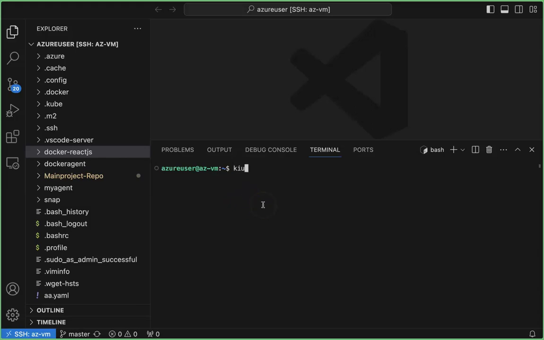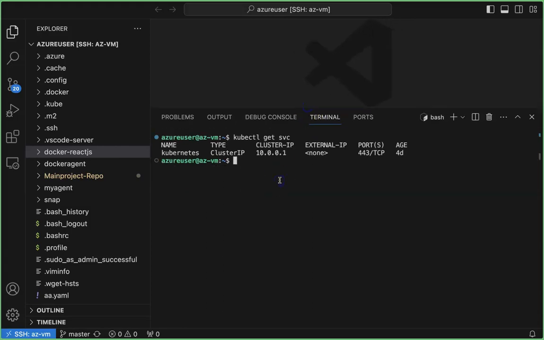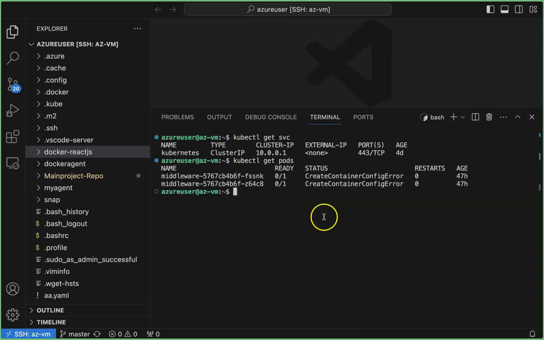So what exactly is the problem we are getting now? First and foremost, let me double check whether your Kubernetes cluster is on or not. kubectl get svc is the command to know whether your services are running or not. Yes, of course your cluster is on. Once your cluster is on, I suggest you check your pods. What are the pods you tried to place earlier? kubectl get pods. This is what I'm trying to highlight.